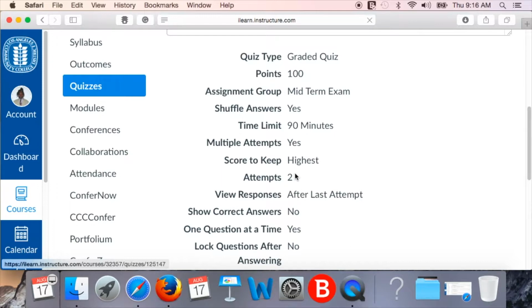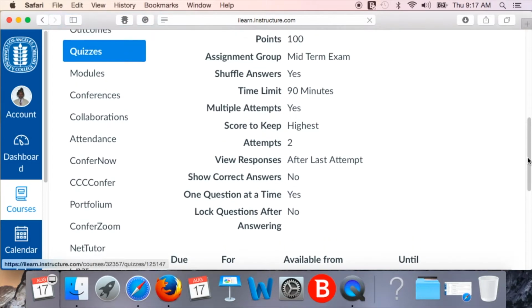The bulk of the chapters for the course will be covered in the midterm exam. So if you take the quiz and you don't score as high as you wanted, you can take it again, and Canvas will keep the highest score. Now, you won't be able to view the answers to the quizzes until your last attempt, and that's rather obvious, because if you take it once and you see the answers, then you'll just be able to write down the answers and then take the quiz, and that would be it, right? And so what would be the fun in that? So the idea here is that you'll have 2 attempts.